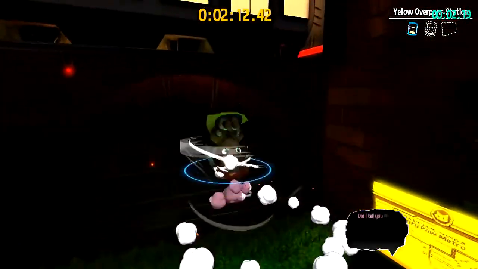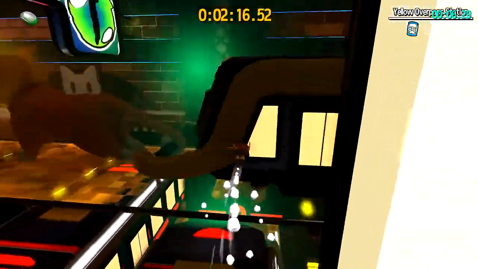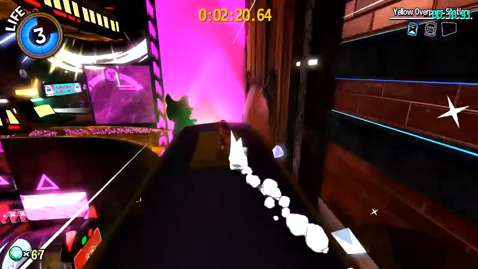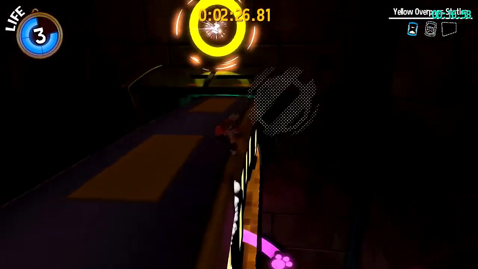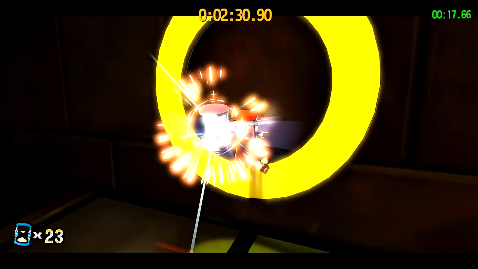So the first thing you're going to do is just jump backwards slightly, turn the camera and jump up here, climb the train, climb the other train, and now you're practically at Yellow Station. So it's just a lot easier to get here. Obviously you don't want to get hit by that sign back there. But yeah, Yellow Station was already fast, and this made it a lot faster.